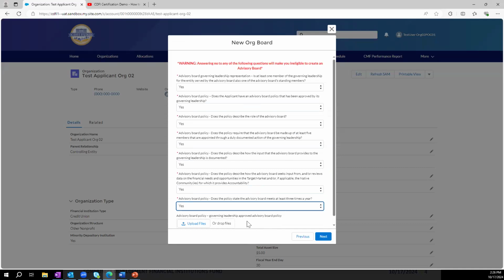Please note that there is a drag and drop / upload feature at the end of the page for applicants to attach any relevant documentation. Uploaded documents will not show on this screen once the board record is complete, but they will be shown in the Notes and Attachments section of the applicable board record related tab.